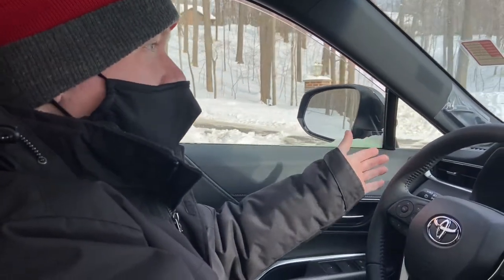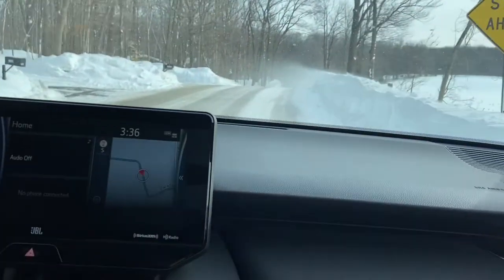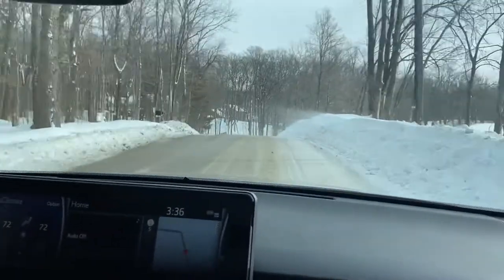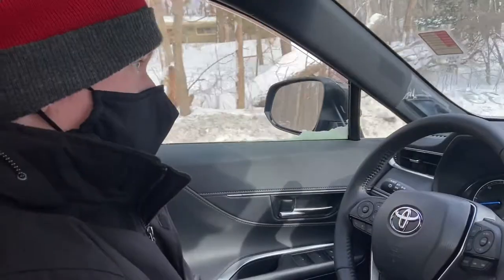One of the things that all these hybrid Venzas have is all-wheel drive, and that makes a significant difference when you're in good old Wisconsin. This area is a little bit slippery — I drove my personal vehicle on it and had a hard time. I gave it a decent amount of acceleration and it just went right forward with no slippage. It makes a huge difference when you live in a cold weather state like this.